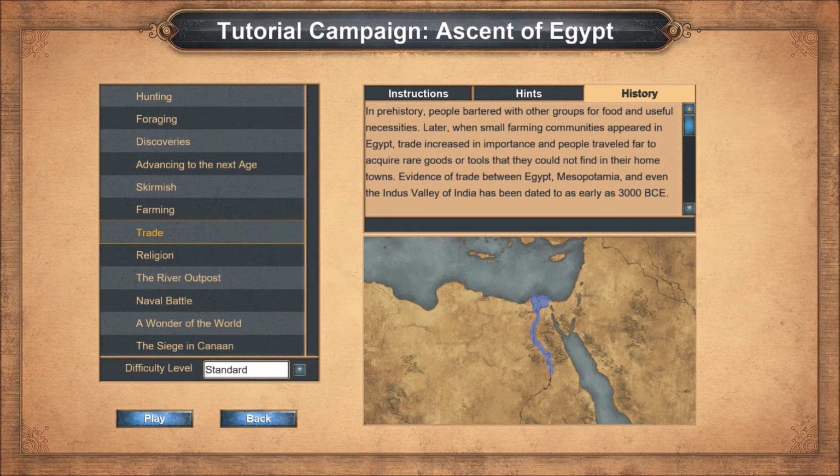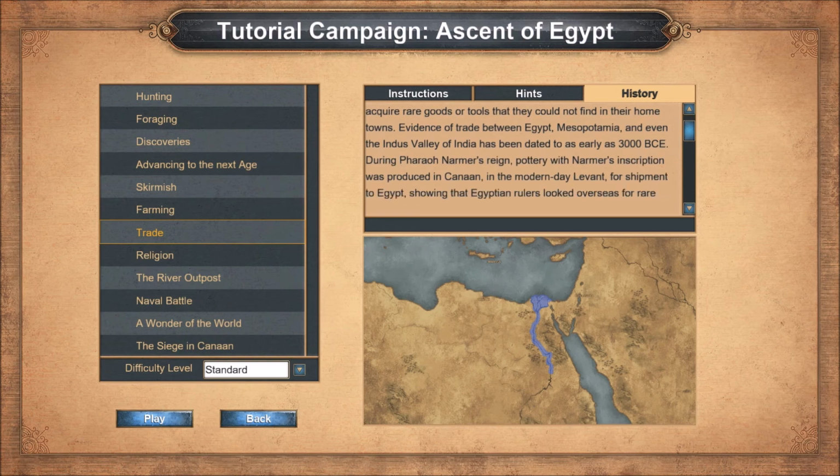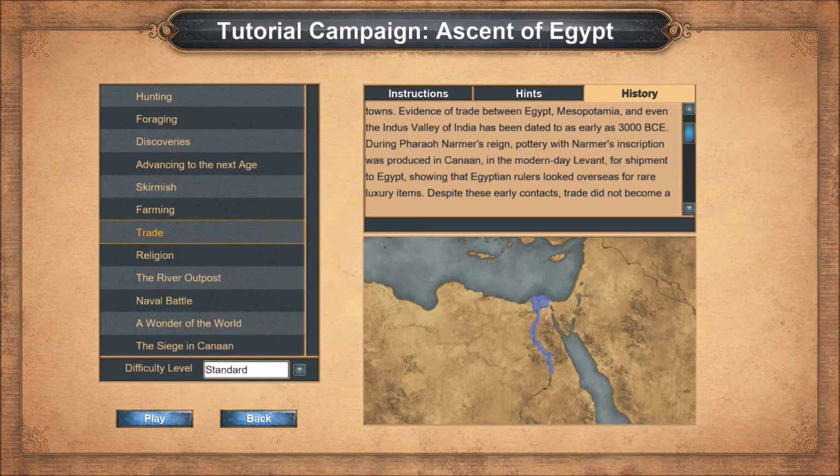In prehistory, people bartered with other people for food and useful necessities. Later, when small farming communities appeared in Egypt, trade increased in importance, and people traveled far to acquire rare goods or tools that they could not find in their hometowns. Evidence of trade between Egypt, Mesopotamia, and even the Indus valley of India has been dated to as early as 3000 BCE. During Pharaoh Narmer's reign, pottery with his inscriptions was produced in Canaan, in modern-day Levant, for shipment to Egypt, showing that Egyptian rulers looked overseas for rare luxury items.